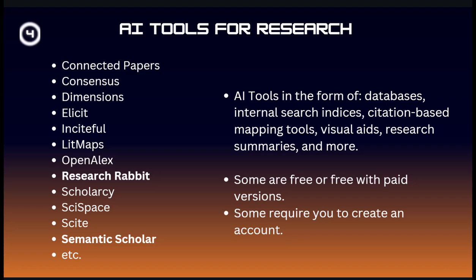So we've talked about popular chatbots, and we've talked about exercising caution with chatbots that do not have a research or database plugin. But there are also AI tools that have been designed and created specifically for research and citation help, which brings us to our next segment here. Listed here in alphabetical order are various AI tools that are available to assist you with your research in a number of ways. We're going to look at just a couple of these, and this list is not exhaustive, just as the list of chatbots was also not exhaustive. It's important to keep in mind, once again, that these tools are constantly in flux and that the world of AI is changing all the time.